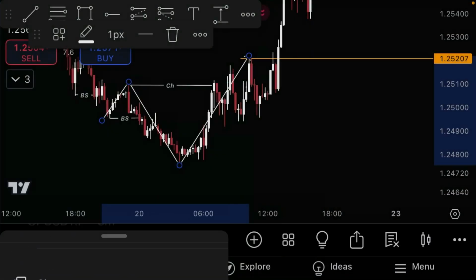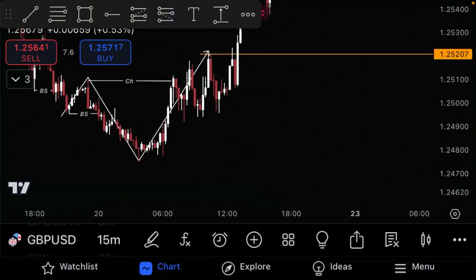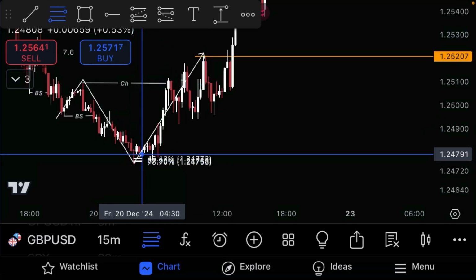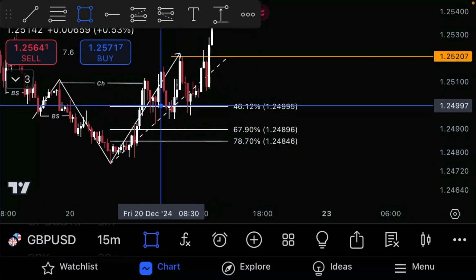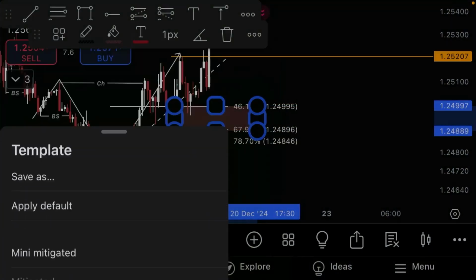So we will be using our Fibonacci from the down to the up. If it's a bearish situation, we'll be using it from the up to the down. Since this is a bullish situation, we use it from the down, which is here, the last low, up to this level that we wanted. So we got that nice area at this blend here. This is the blend for that nice area, so we could just call it a mitigated area.